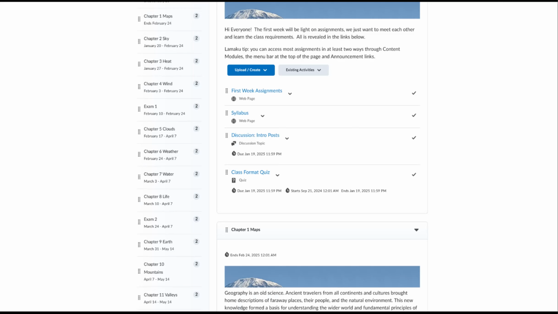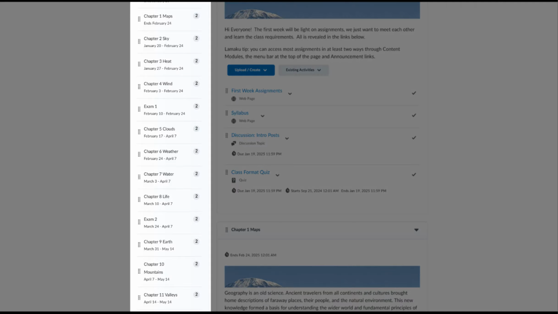And yet another idea is to name your modules according to the chapter of, say, a textbook that you use. And this way you can assign students multiple chapters for a course week. And again, this will make it easier if you often teach 16-week courses and then the shorter 8, 6, or 5-week courses.